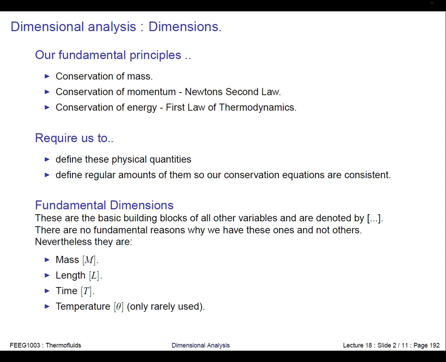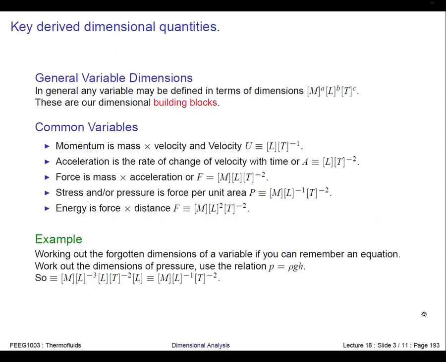And the way we deal with this, and the way we parameterize this problem, is we say we've got some master or fundamental dimensions, and we're going to build all of our other variables out of these master building blocks. So effectively for this module we say there are three: mass, length and time, and we can build any of our other, if you like, higher variables out of this particular master set. And this gives you an example.